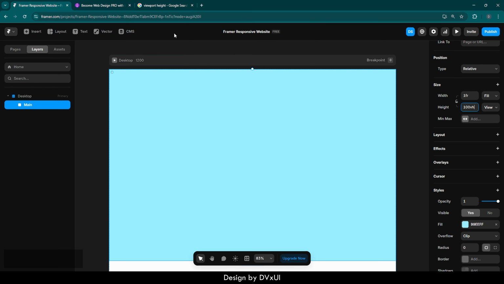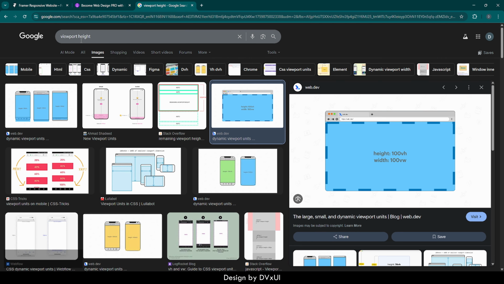Let me show you what that is. So here I have searched viewport height, and in this picture, as you can see, this represents the viewport height and viewport width. So everything that is visible of a website is the viewport height and the viewport width.